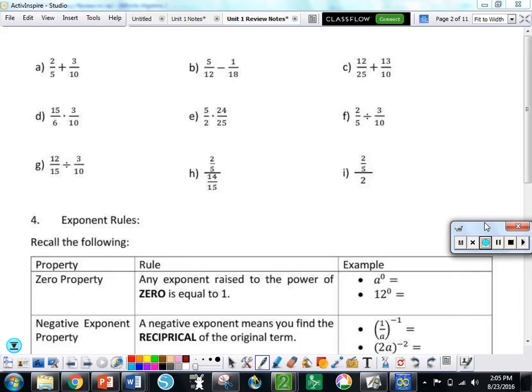Okay, how do you add fractions? What is necessary when you add fractions? You have to have a common denominator. So if I'm looking at part A, if you're adding these two, the common denominator would be 10, right? If I want to make the 2/5 a 10, the bottom goes from a 5 to a 10, the 2 has to go to a what? 4, you double it. Once they have a common denominator, you just add them. Final answer for this one would be 7/10. Cool. So there's 2 of each kind of these. Subtraction is just the same way as addition.